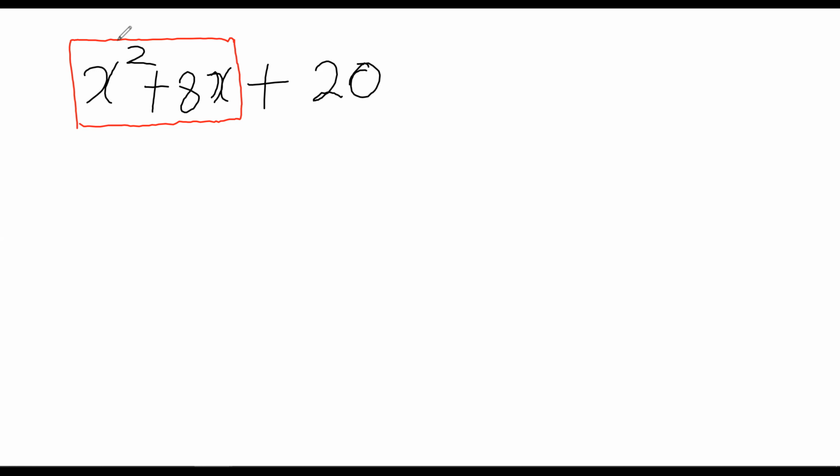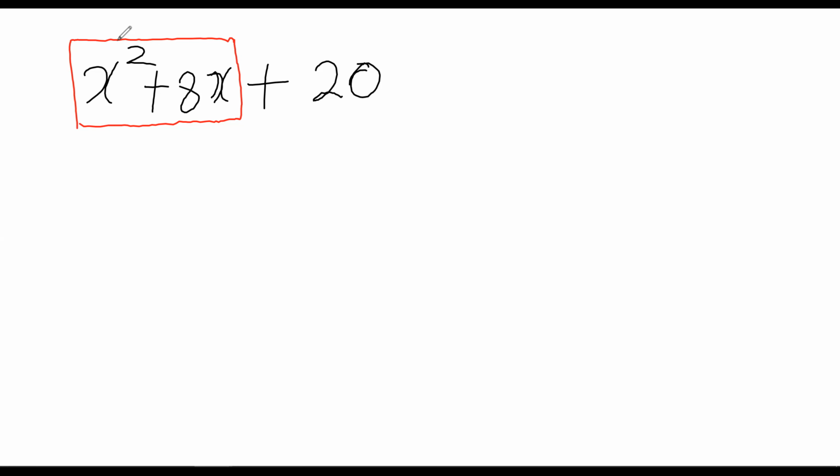So you look at these two terms. Now visualize that diagram. The x squared, this first term, is already a little square piece. And then 8x is here, you split it into 2 and keep half of it here and take the other half down. That gives you the side length of your square. That's how you always complete the square using these two pieces. And then finally you try to fill in that little box that is left here. That is the process that you do.